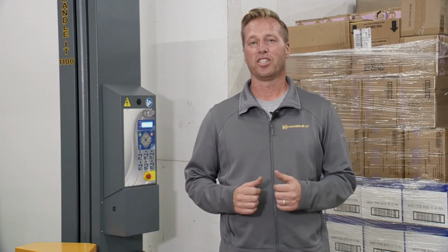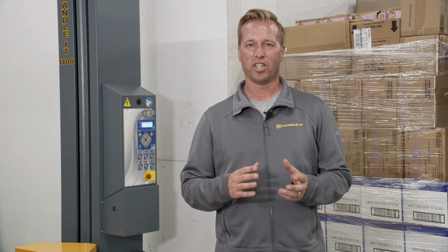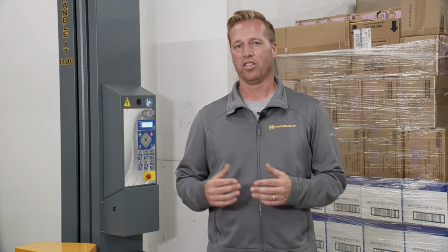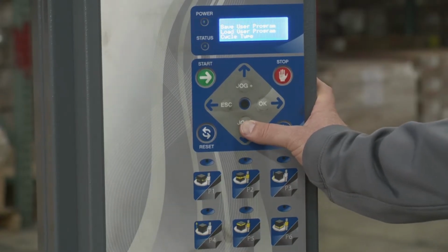I want to show you the menu options on here. They can seem a little intimidating because there's a lot there. Honestly, you probably won't use all of what I'm going to show you, but it's nice to know what there is and what you can do, because if you have a lot of variability in your wrap cycle, you can do a lot with this machine. Let's take a look and I'll show you what we have. If you hit the jog down button, it's going to get you to the main menu.